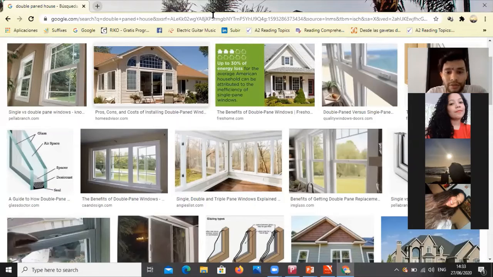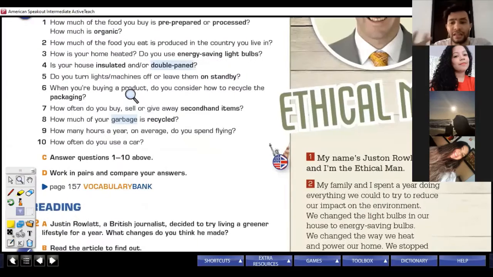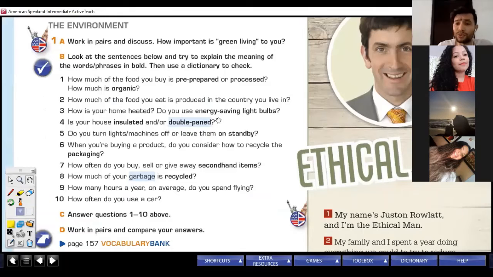Let's go back to the book. Was it a book or was it the PowerPoint presentation? It's the book. It's a type of glass, yes, of window, but not exactly a window, because it can also be a door. It can also be something else on another part that is made of glass, right? Something that is double but made of glass. That's what it means. All right, let's continue.